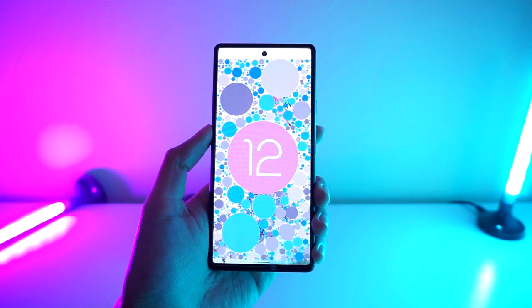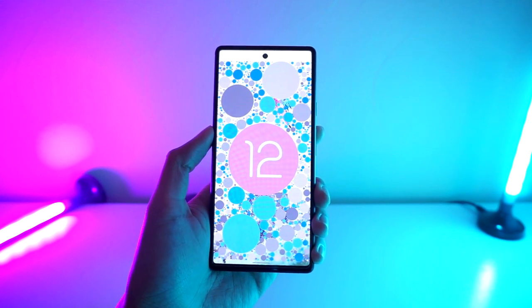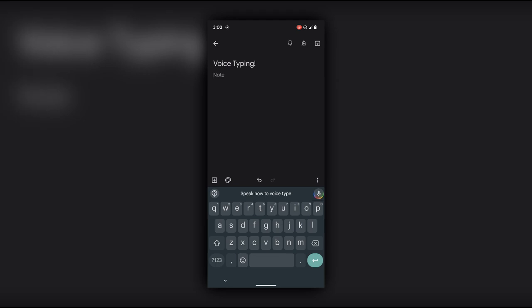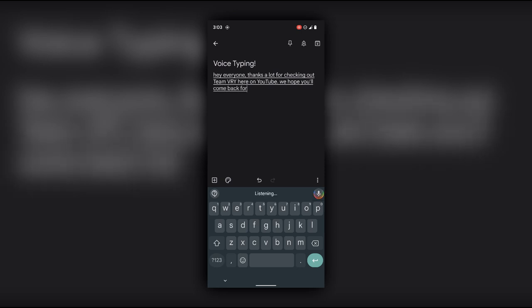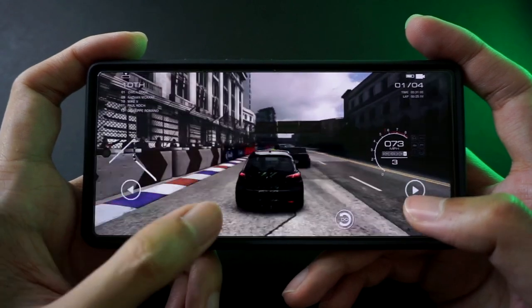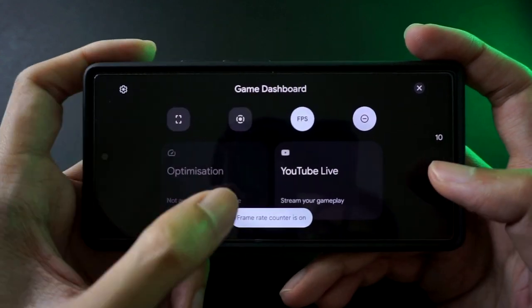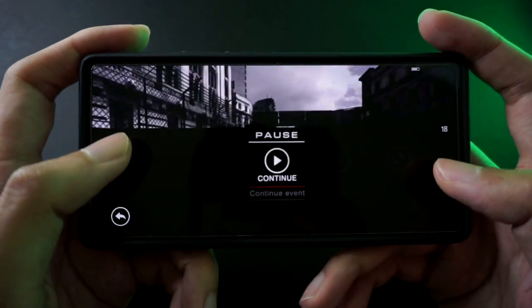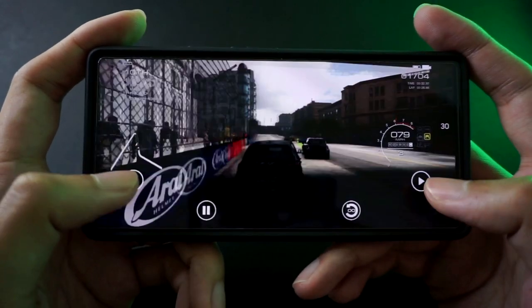The Pixel 6 launched with Android 12 and along with this new update, Google introduced some new software features which I've used pretty often on this phone. The voice-to-text feature is a great plus and it makes replying to messages pretty convenient. The accuracy rate is good, but of course there are times when it doesn't register every single word I say. As someone who plays a lot of games on this device, I've found the game dashboard to be handy, especially with the built-in screen recorder. It's a feature that's been available on competing Android brands, and to see Google finally incorporate this into a dedicated game dashboard is a great addition.